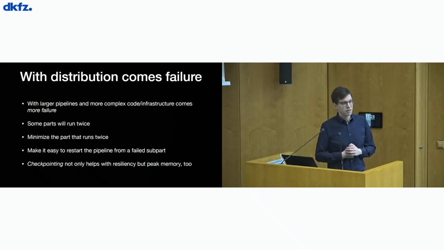Another side effect is that if you store your intermediate results to disk, you can also save on memory, because you can store a result, save it to disk, and do some other part you also need, or maybe you have more workloads than CPUs. If you store it to disk and keep it out of memory, your peak memory utilization will be smaller. That helps if you have intermediate steps that just have a short memory peak, which would otherwise exceed the RAM of your machine, and it allows you to run on a smaller system while being resilient at the same time.